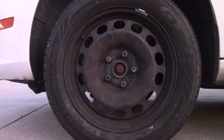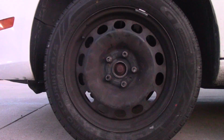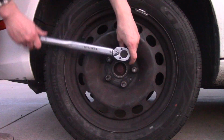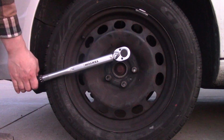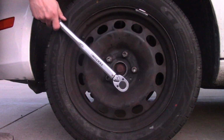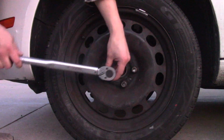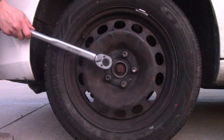I look at the car manual and it says 88 foot-pound. That's the torque spec. I'm going to use my torque wrench to apply this torque on the bolts, moving in a star pattern, one by one. You might think I will just tighten them pretty hard and that will be secure. But you don't want to overtighten these bolts.